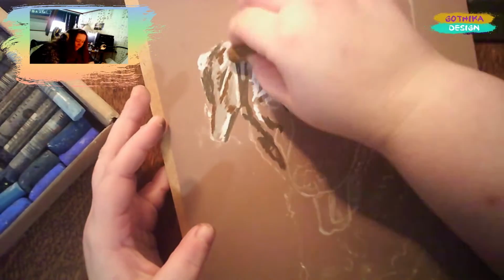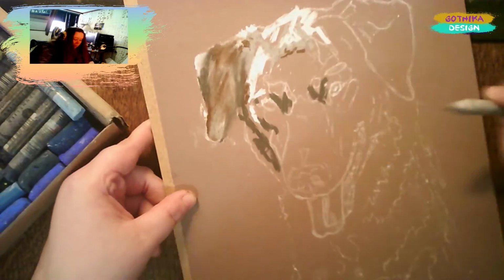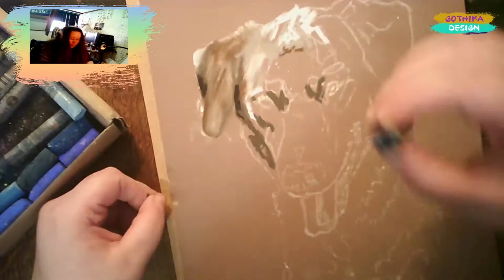I'm using a mix of soft pastel blocks from Sennelier and Faber-Castell pastel pencils here. I'm also working on Pastelmat, and I generally work from left to right to prevent any smudging, and I also block in the lights and darks first.